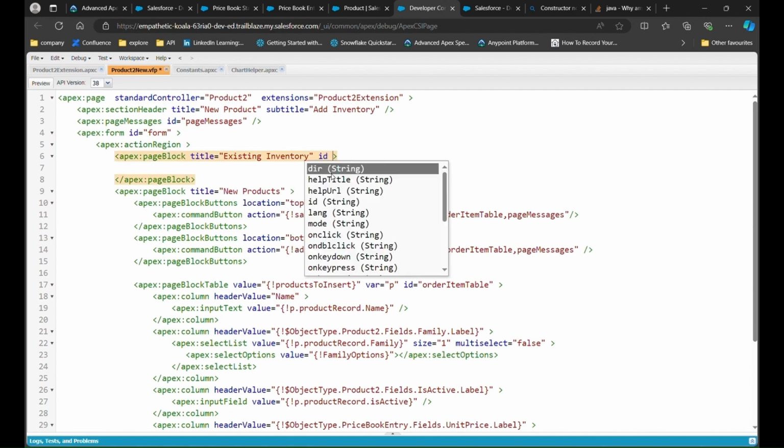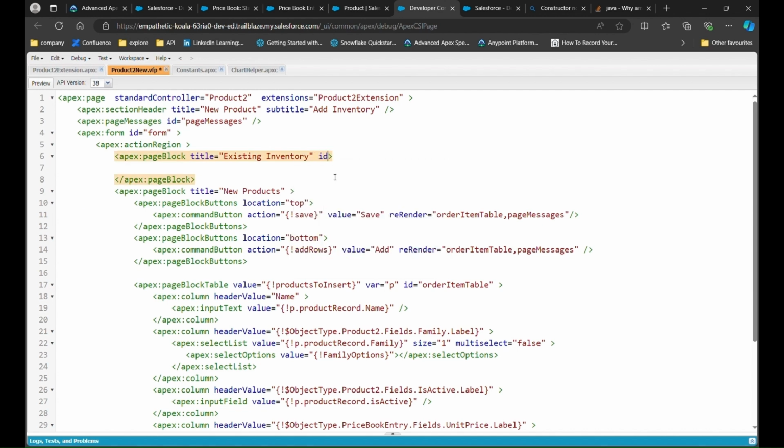We provide the ID for this section as existing inventory. Existing inventory. Now I want to add here the apex chart.